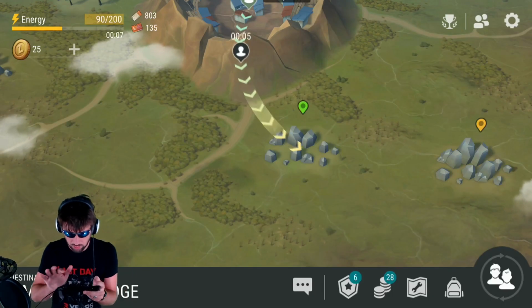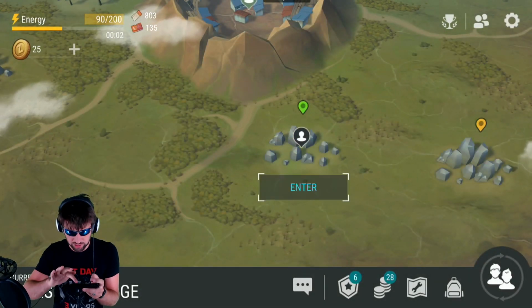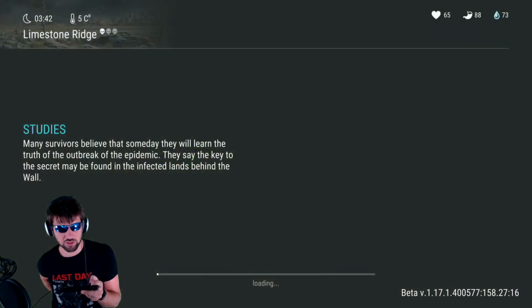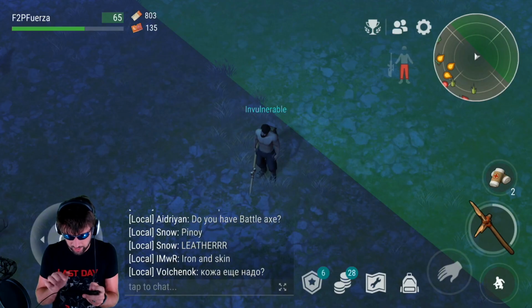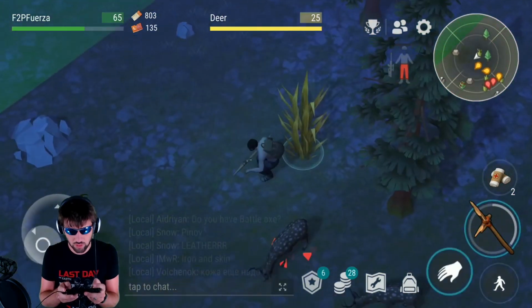Okay, the tournament symbol's back, so it looks like maybe, I don't know. I'm not sure exactly why it disappeared for a while. Hopefully we can do our three tournaments a day, and hopefully I was wrong about that. We'll see. All right, yeah, it looks like the tournaments are going to be available after all.